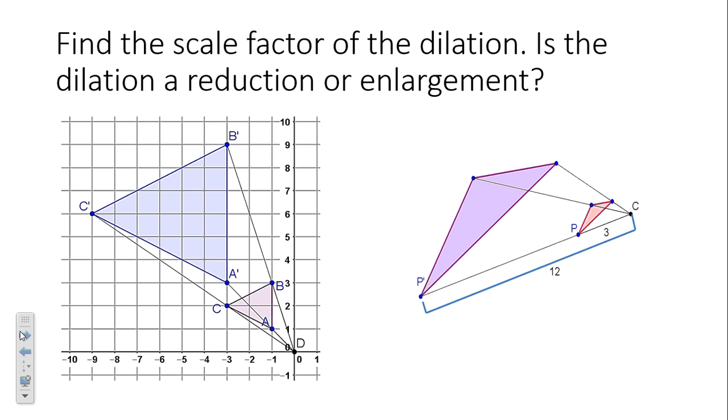All right, so we want to know what's the scale factor. Is my blue triangle an image or a pre-image? This one's the image, right? The pink one in my drawing is the pre-image. So did we reduce it or did we enlarge it? We had a pre-image that was smaller, and our image is bigger, so we enlarged it.